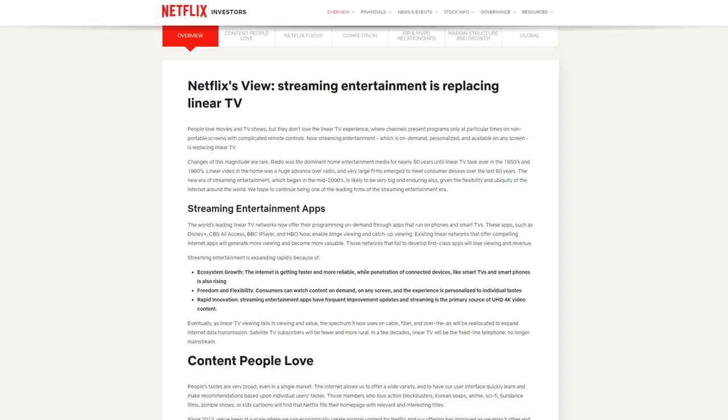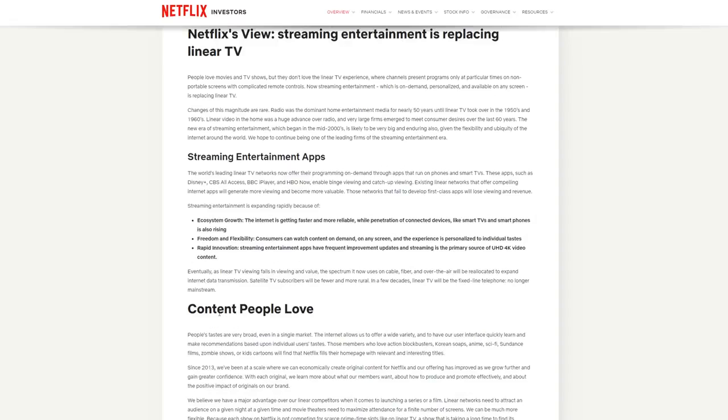If they're saying that they think that streaming is going to replace linear television, and you think, I don't think that streaming is going to replace linear television. I think linear television will still be very big and prominent. It's not going to go anywhere. And I think that streaming is just going to be this kind of niche thing. Then you shouldn't invest in Netflix, because they're not positioned for that premise. They're positioned for the premise that linear television will continue to slowly die and streaming will continue to slowly gain subscribers and new people.